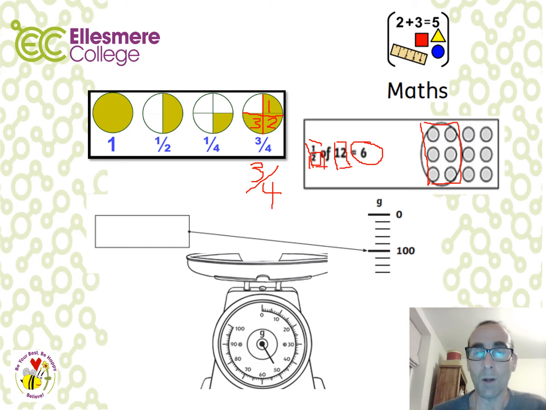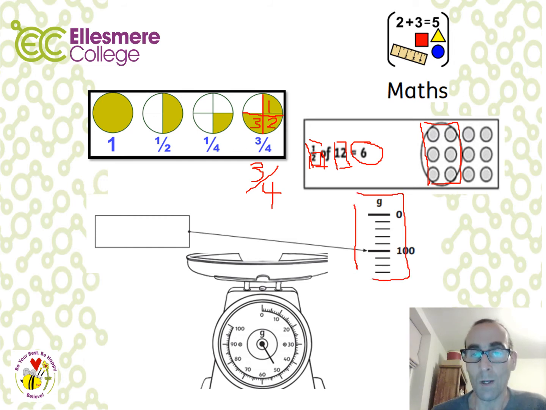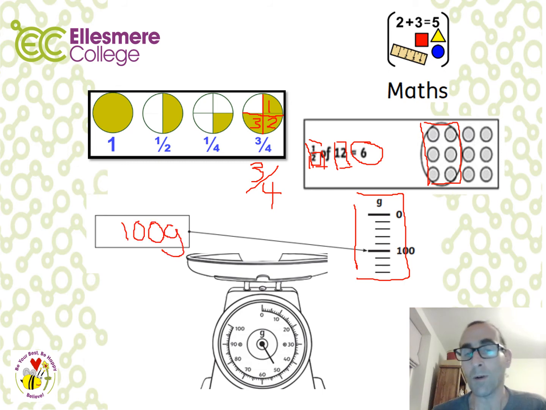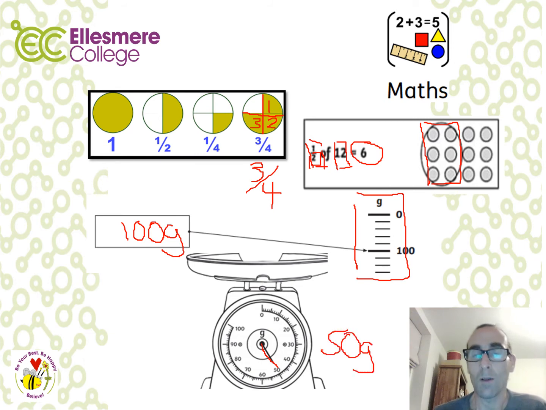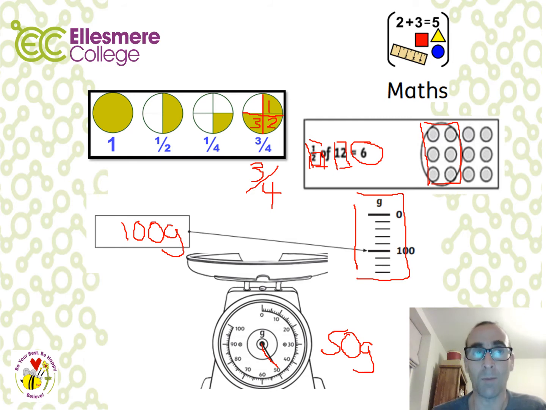In the next lesson we're going to be looking at weight, in this case using grams. We're going to start again, as we did with capacity, by looking at scales. There'll be an opportunity to read scales — in this example we know that we have 100 grams. As we progress, there'll be an opportunity to use scales in your home environment and also to work out the weight of certain objects — in this example something weighs 50 grams. There'll be opportunities to practise these within the worksheets. I would encourage you to have a go at all of the questions, then look at the answers, and then ask for help.